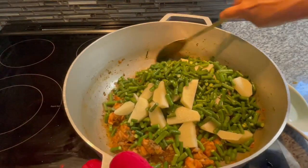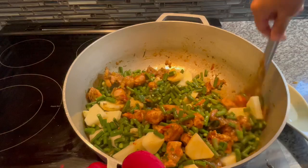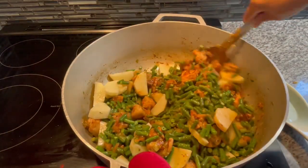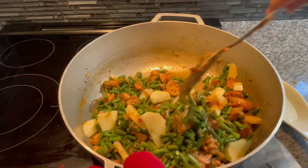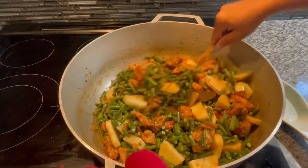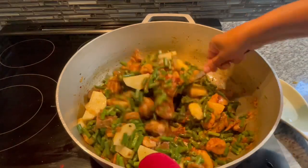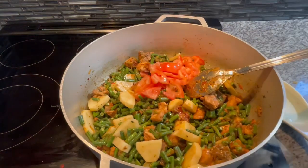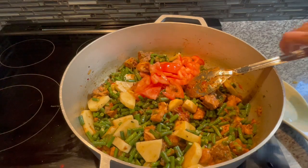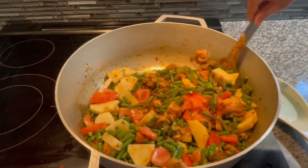Now for our bora — this is a stew bora rather than a fry bora, and the flavors that come through are absolutely delicious. I'm going to grab a tomato, cut it up, and put it in here. Look at that beautiful color! Adding our tomato and mixing it in, then we'll pop a lid on this and let it fry down.